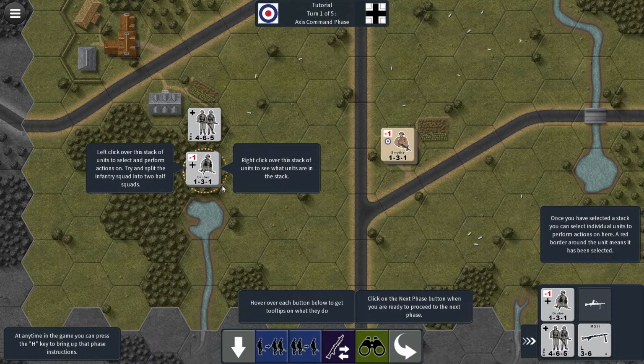You can do a couple of these utility things. Splitting your squads is sometimes important if you want to cover more ground, or if you want to force the enemy to spread their fire around. You'll see how it works. It's a reasonably accessible game.